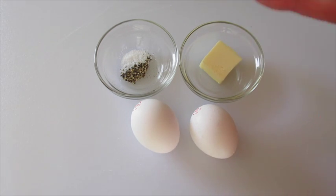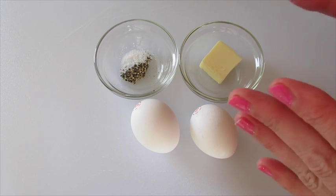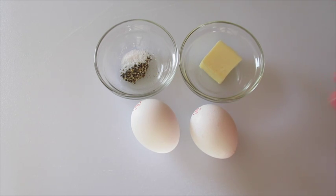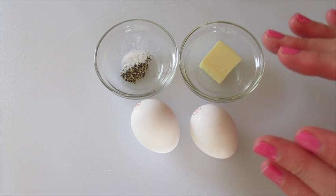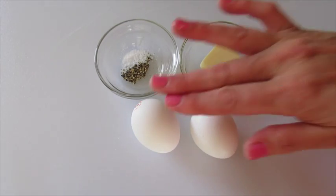Today, I'm going to show you my twist on scrambled eggs. And I'm hoping it'll catch on for a new world tradition when it comes to the egg world. Simple and easy to do. You're going to need 2 eggs.